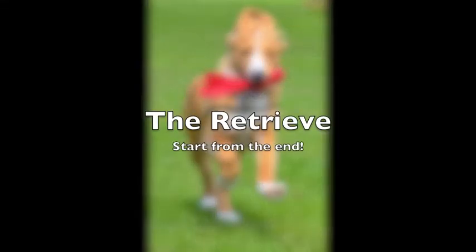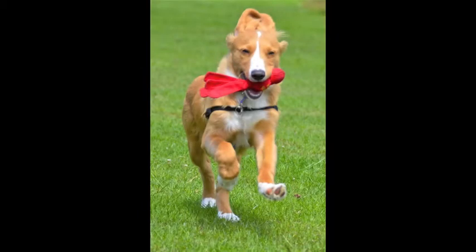Okay, the retrieve exercise. Apart from a superb bit of fun for the dog, it's also a little bit of learning that's taking place. A lot of dogs will actually go out towards an article that is thrown. However, they don't always pick it up and they don't always bring it back to our hand. So here comes the training part of it.